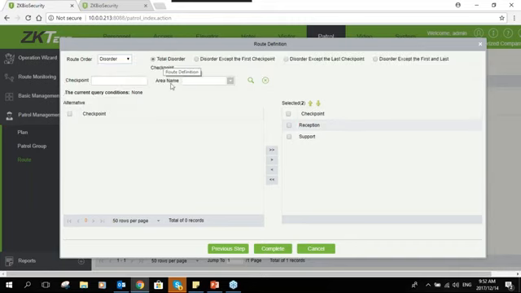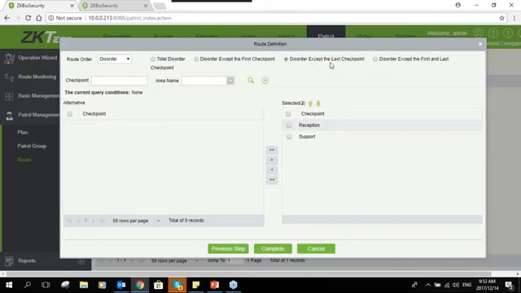So if it's total disorder, it means that the guard can check in first at any of the two. Then if it's disorder except the first check, it means the guard is forced to first check on reception, then from there he can check on any checkpoint without following a sequence.